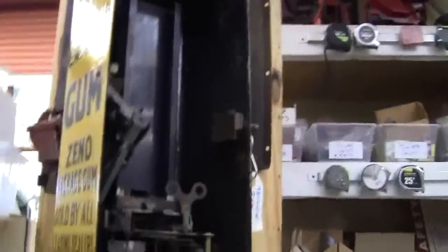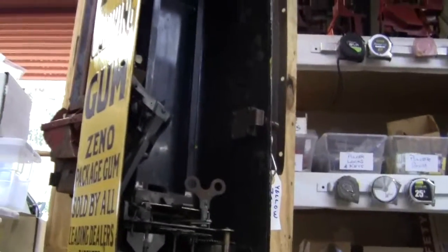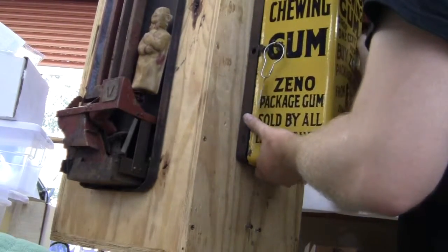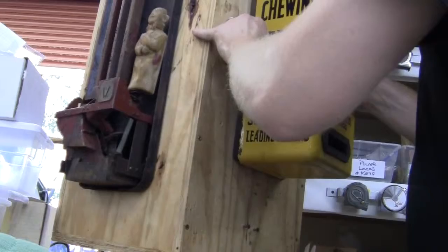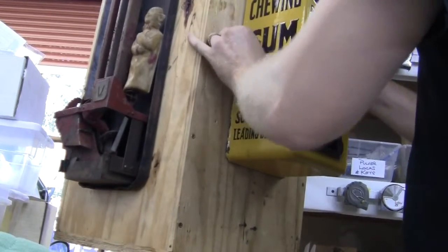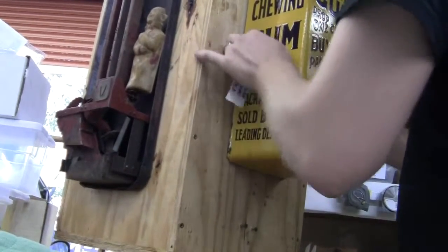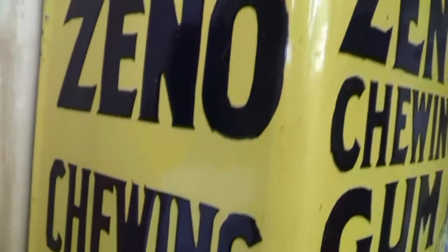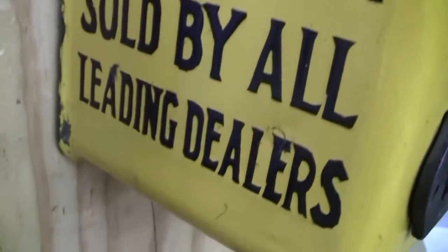Now I'll put the machine back on the cabinet and I'll show you where any little tiny chips may be, but this machine is pretty much all original and intact. I mean, it is all original and intact. It does just have a couple of chips, but no touch-up whatsoever. It's got a lot of nice gloss to it. No touch-up on this machine, not even the black.